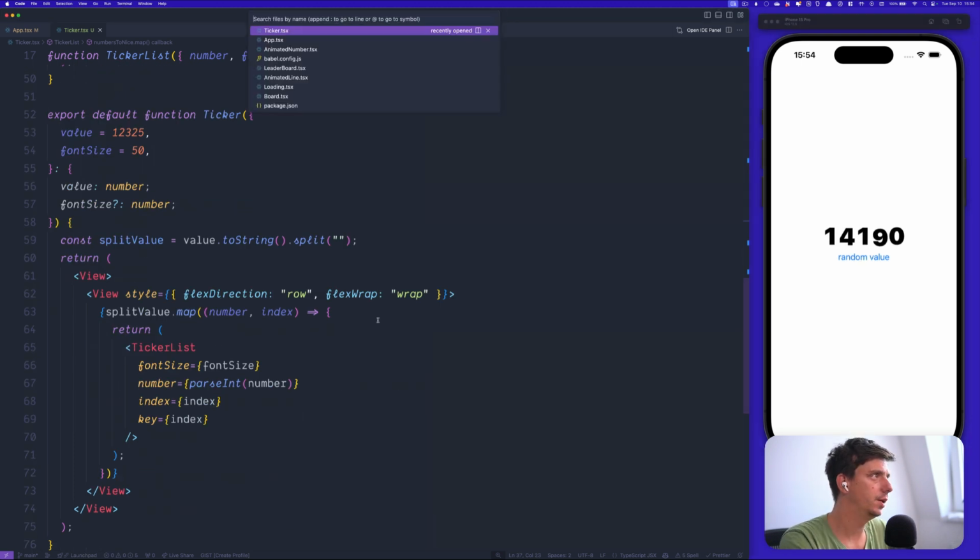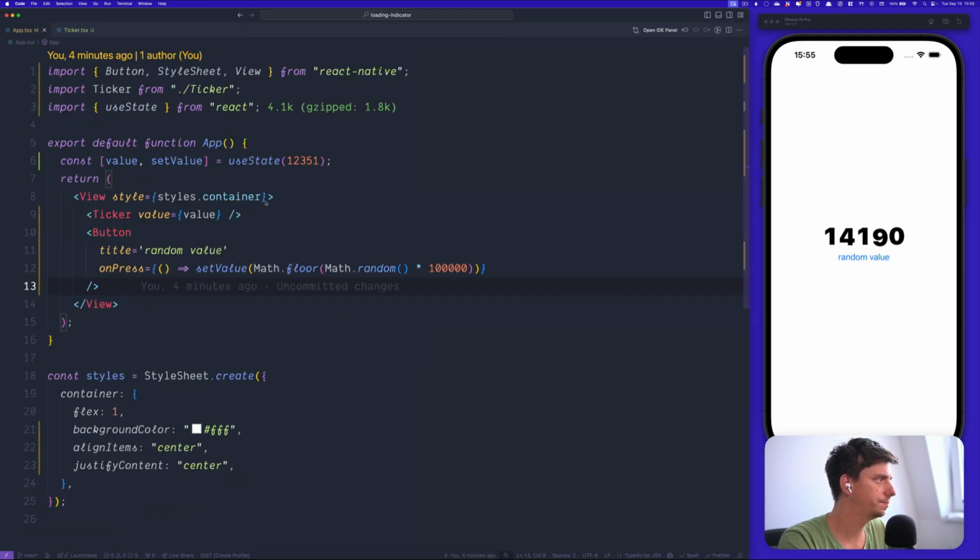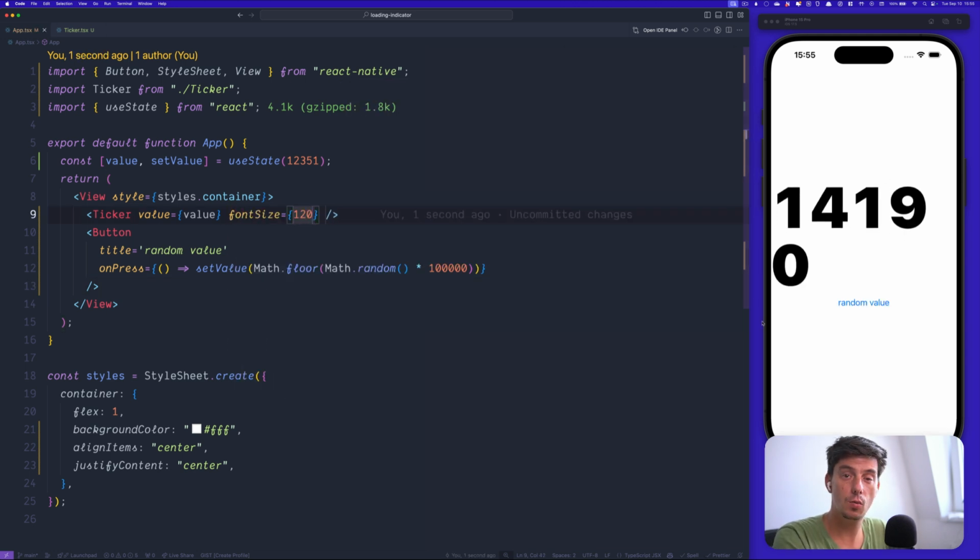So if I go back to the app and say the ticker font size is going to be 120, I notice that, wait, this is wrong. This is multi-line, and I would like to render it on a single line. And as a bonus for this tutorial, I would like to show you how I'm approaching this type of issue: just by rendering something in addition to what we have already rendered and measuring that text, how it's going to look like, and then applying the font size straight to the ticker itself.